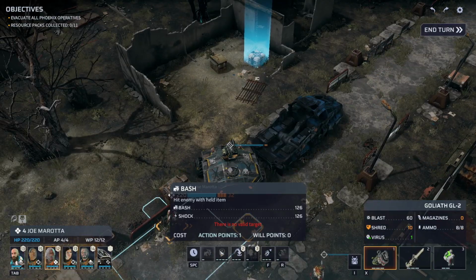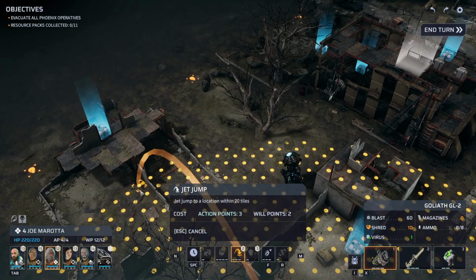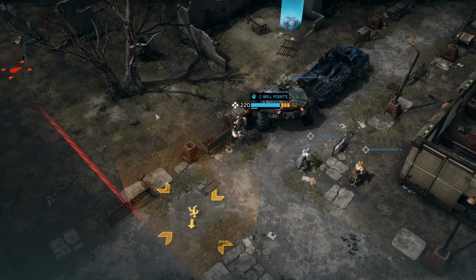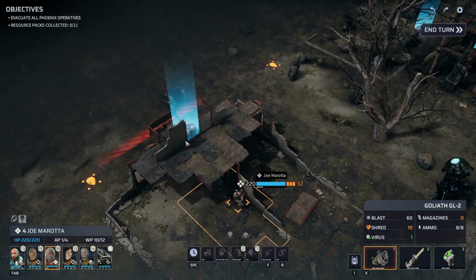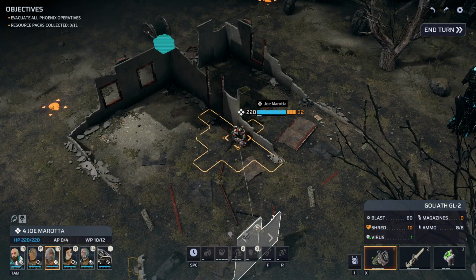Let's get you jumping, Joe Murata. Let's go pick some stuff up. Can you reach it? Not quite. Already on. All right, step 1. In fact, just so that roof doesn't limit you, we'll step you back. You should be able to get there fine next turn.